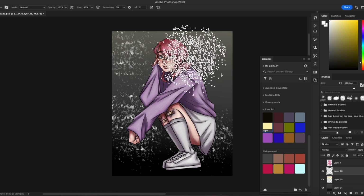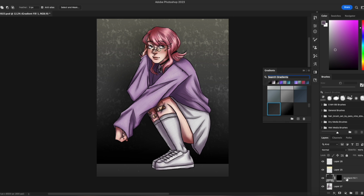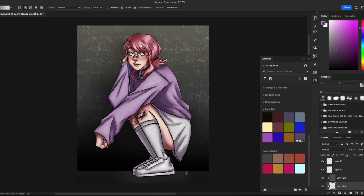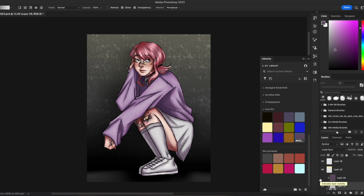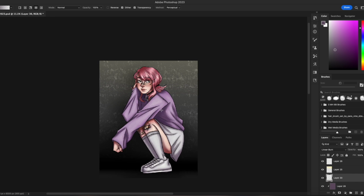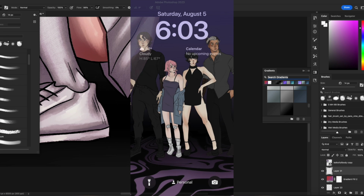I am so proud of this. It didn't really take me that long. Probably the most extensive part was the sketching process, because it was hard. I was having a hard time with the pose, but I think it came out great. I think it looked great. She looks so cute. I'm very tempted to make this my lock screen wallpaper or something, but I also have one that I like a lot right now already.